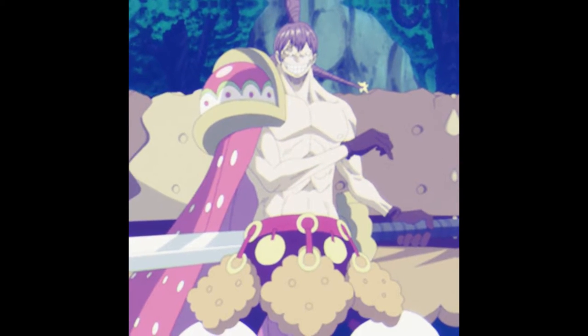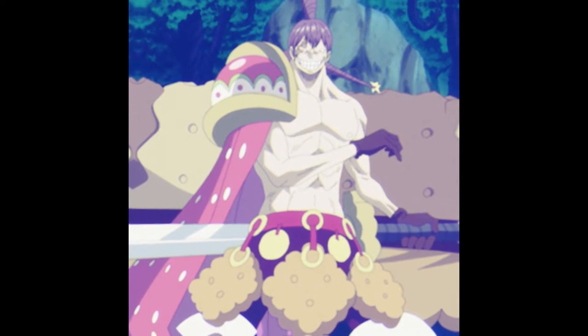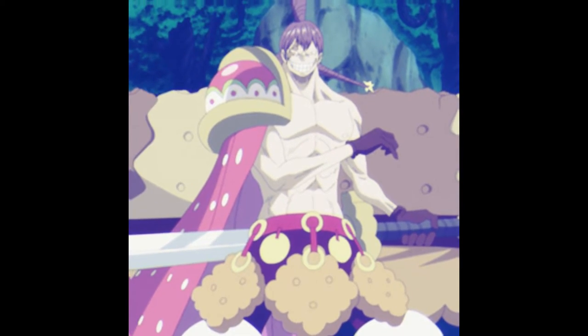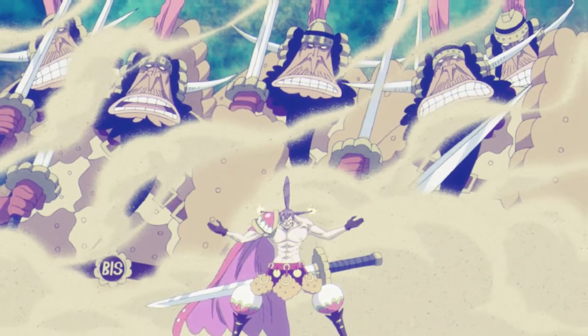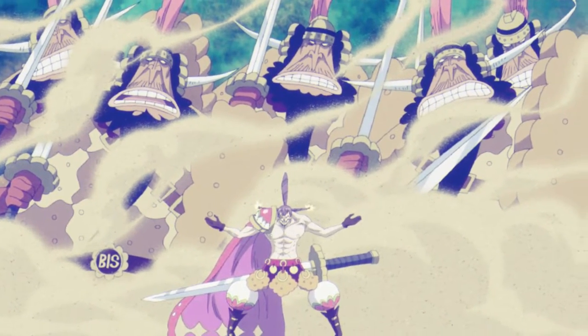He usually inhabits one of his puppets as armor. It took the immense raw power of Gear Fourth — Luffy's strongest state — to inflict significant damage on the armor. By creating even more suits of biscuit armor, Cracker can create a large defensive wall that will absorb powerful blows while he prepares to attack.